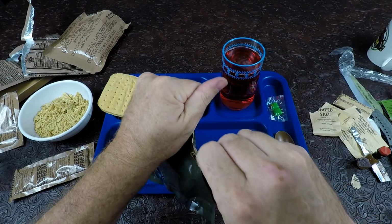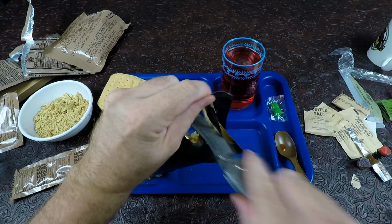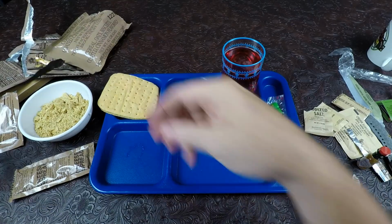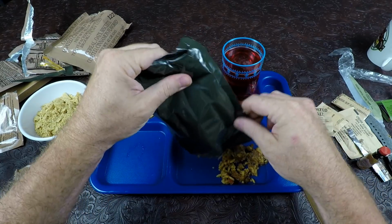See, that's why I don't like tearing this stuff. Look at us doing. It's a real good way to have it all over the place, and that's what we're fixing to do. So, do that. To definitely make sure and wash the knife after this one. I'm gonna squeeze her on out here.